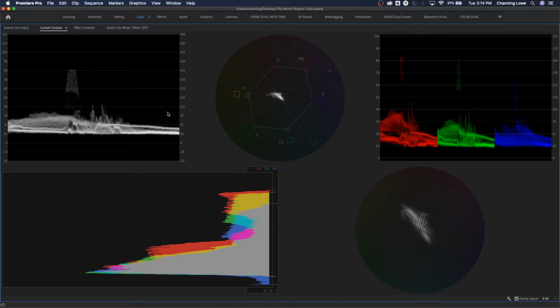Let's go through the names of these scopes and basically what they do. First of all, 2 of them I'm not going to cover because, in my honest opinion, this histogram, a vertical histogram, is a complete waste of space. It has a luminance channel superimposed over a blue, a green, and a red channel, all smashed together when they could get way more real estate by going left to right. That's the way Resolve does it, and the RGB histograms in Resolve are actually pretty useful. These ones in Adobe, in my opinion, are fairly useless.